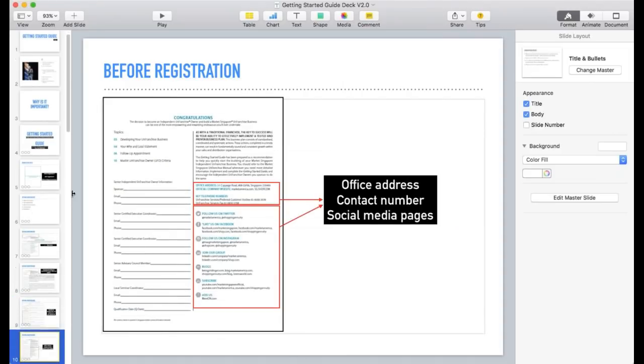Social media pages are the best way to stay updated, especially blogs, Instagram, Facebook, and YouTube, where we can get information on conventions, new product launches — all the videos are ready for us to utilize. New partners are very hungry for information, and there's only so much you can feed them every day. So during other times — 10pm, 11pm into the night — if they want more information, just send them to YouTube. It's an endless sea of information.